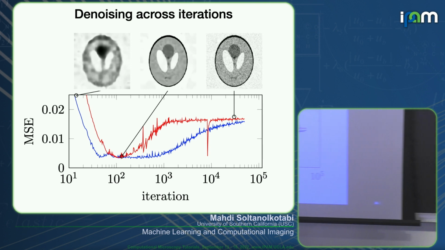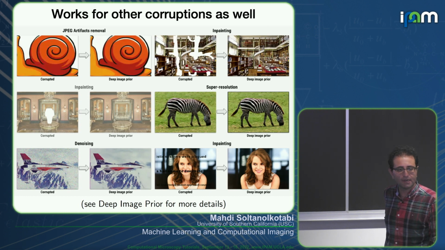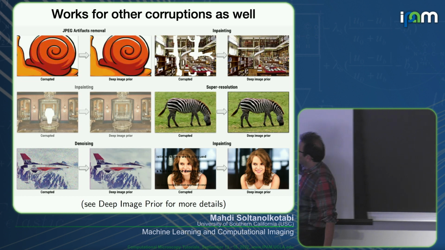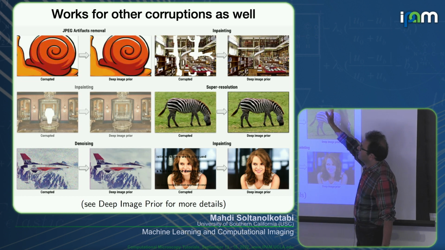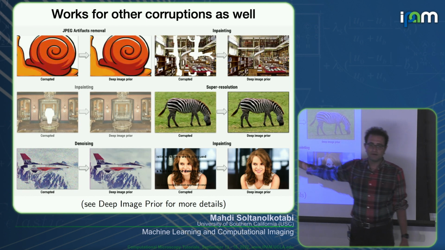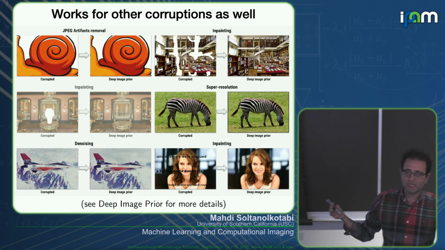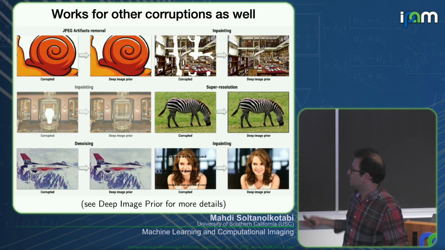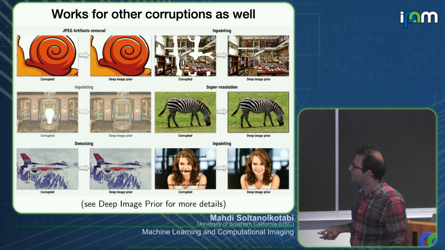This was maybe popularized in this really fascinating paper called Deep Image Prior. They showed that, again with no training data involved, you can do various kinds of denoising, inpainting, super resolution, and so on using these techniques. Of course, there's no magic here. Somehow, the architecture of the network is encoding the prior information. But the fact that it works without any training data, I think, is very fascinating.